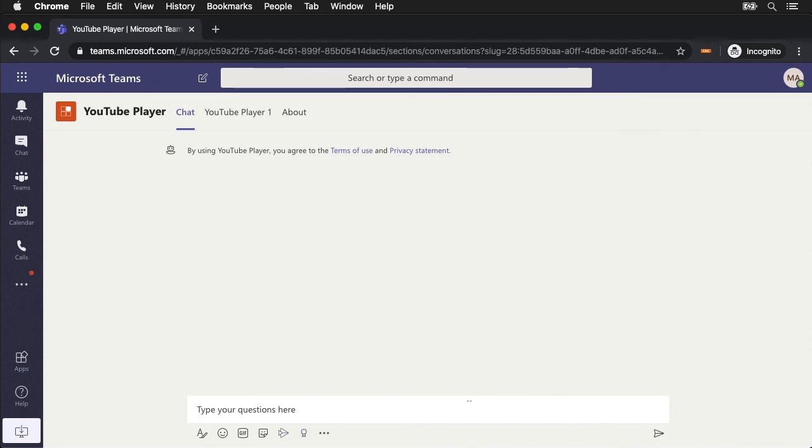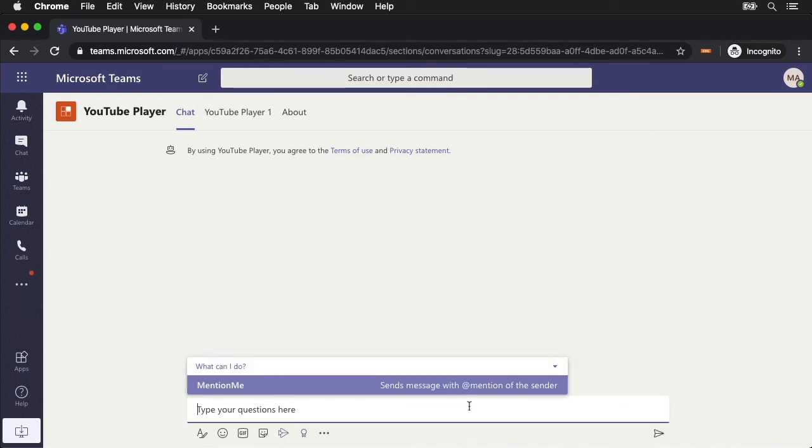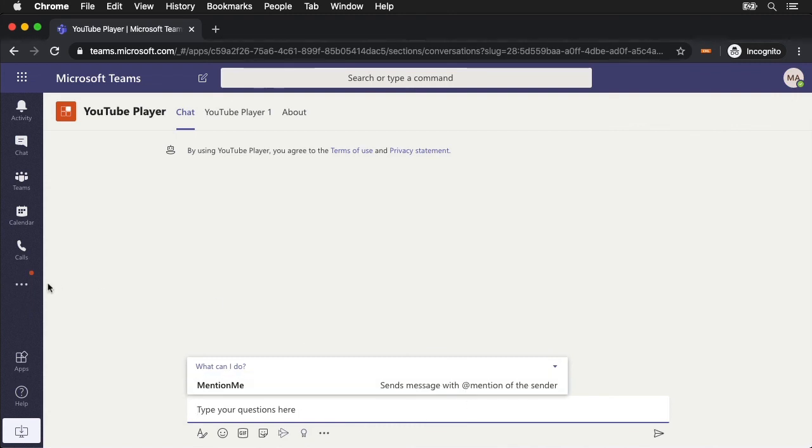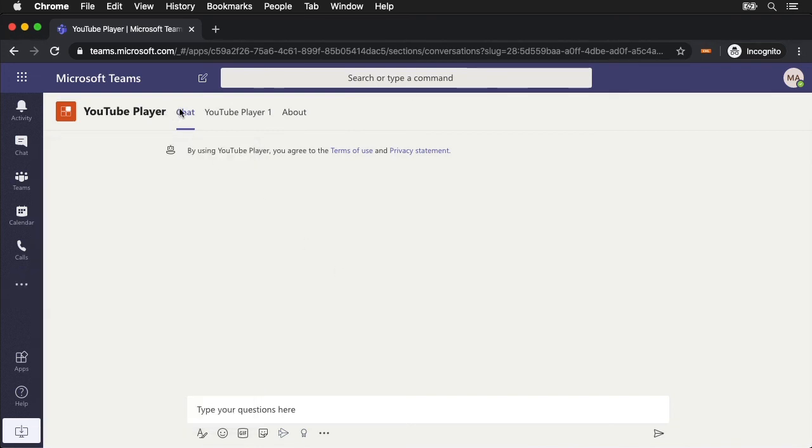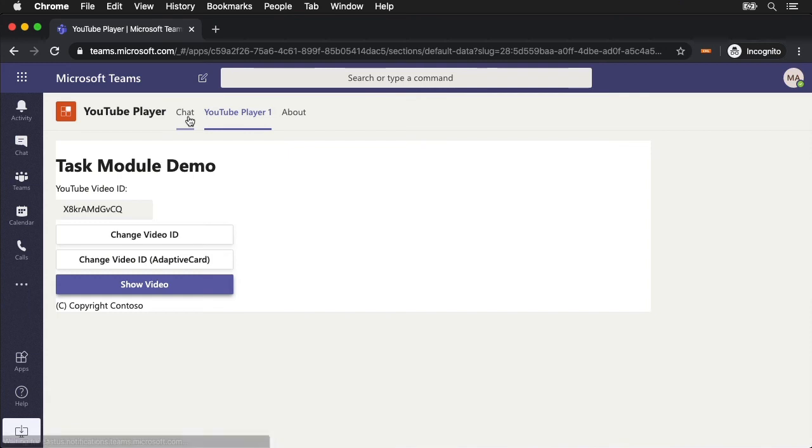We'll just go ahead and use this. We could go through and log in as a different user to use this, but this will work just fine. So as you see here, the first thing that I get back in the chat experience is that when I defined the bot, I said that here in the personal experience, which is where we are right now. So you can see I've got my personal app, and I'm on the YouTube player. This is the tab, the custom tab that we saw from previous demos.